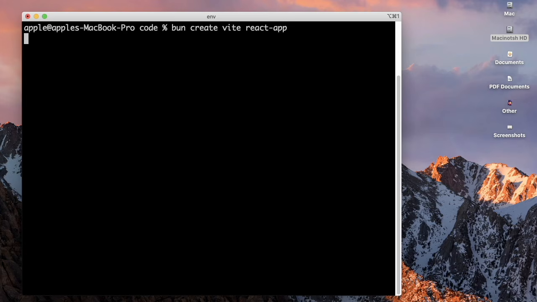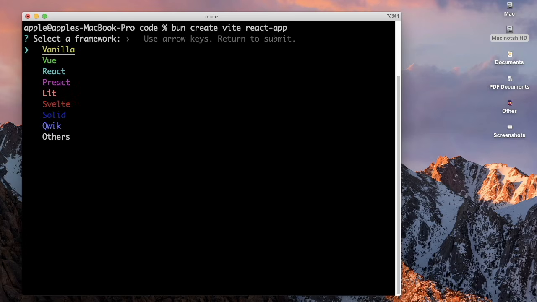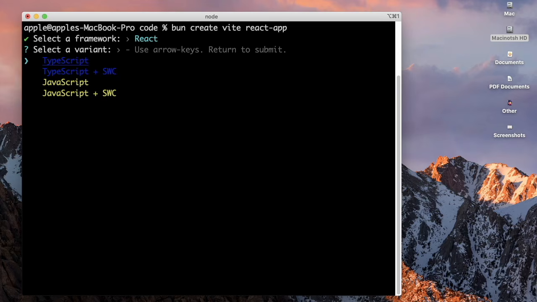It will ask me the framework. I'll choose React, whatever front-end application you wanna create. Let's say I wanna create with React. I'm gonna use TypeScript with SWC, speedy web compiler.